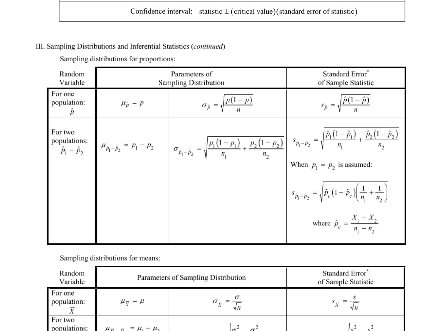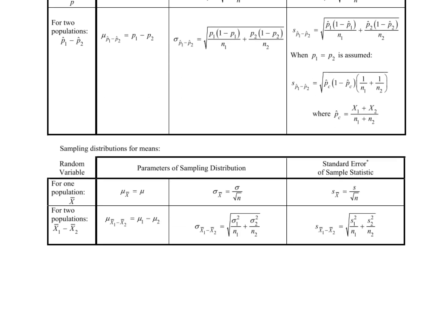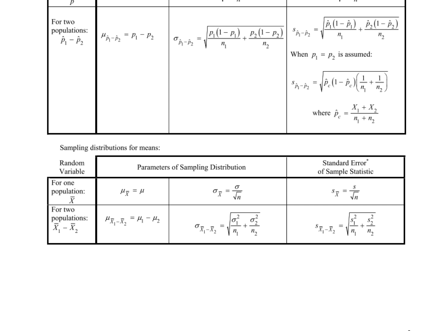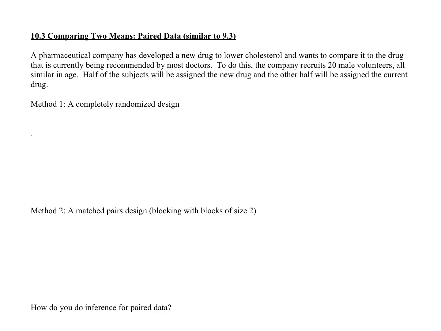So some of this we've seen before, like for proportion, we've seen this first line where there's 1 proportion. We're now going to be looking at this next line where there are 2 of them. For mean, same idea. We're going to be looking now at the case where there are 2 sample means. What I need you to do is find this section 10.3. So like I said, all the way at the back. We're just going to start with an example of designing a study, and then we'll actually do the procedures when I see you next class.